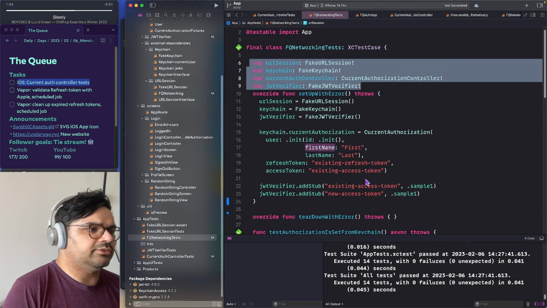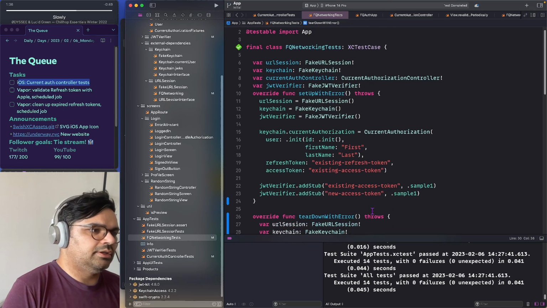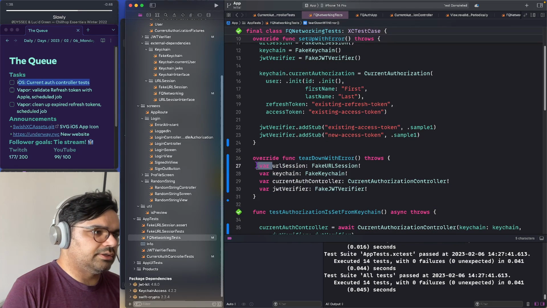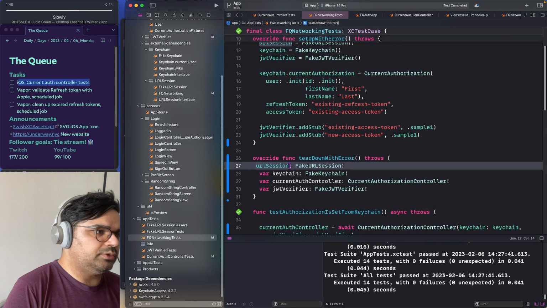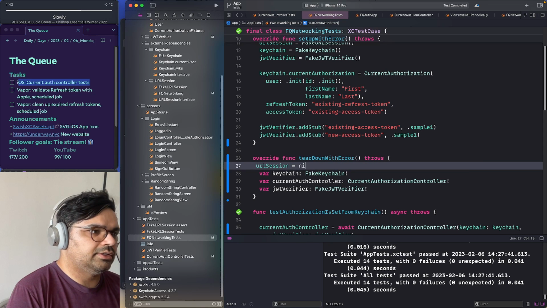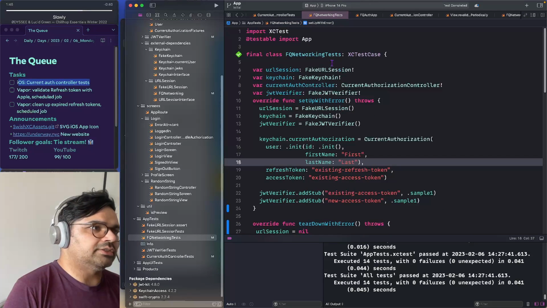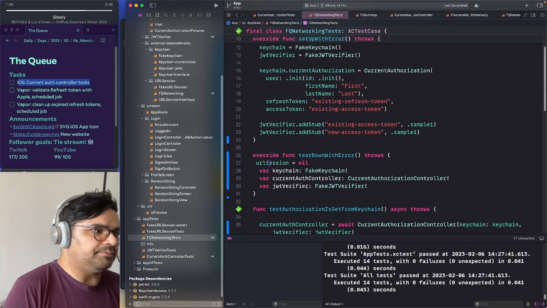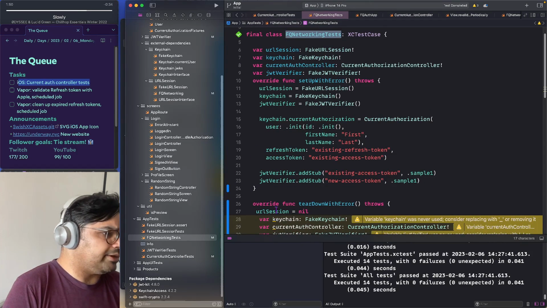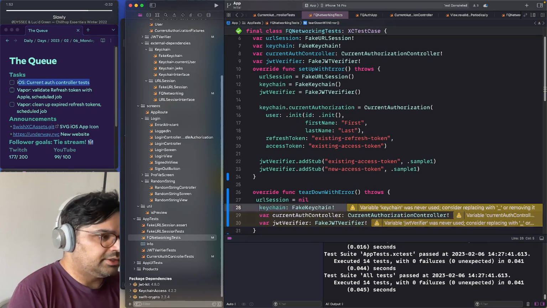And something I learned recently is that it actually does make sense to nil out your stuff in tearDown, because otherwise it'll just stay in memory, because each test apparently stays in memory. Did anyone else know this?